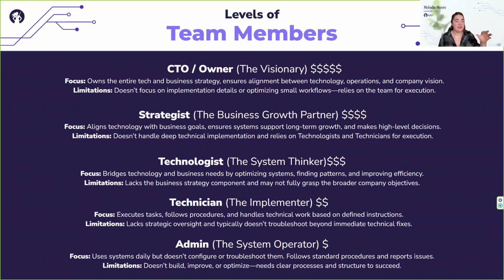I would say that for most people this is probably not true. What actually ends up happening is, because you're putting people in the wrong roles of the strategist, the technologist, the technician, and the admin, the CTO and the business owner is probably fulfilling these roles at different times, depending on what fires come up. But the goal of creating a healthy, sustainable business that really leverages technology ongoing is that you should be able to rely on a team of technical people below you to handle these things on a day-by-day basis and flag up things should it need, but you shouldn't be pulled into that work. Things should work consistently.